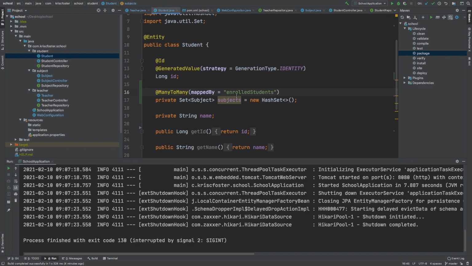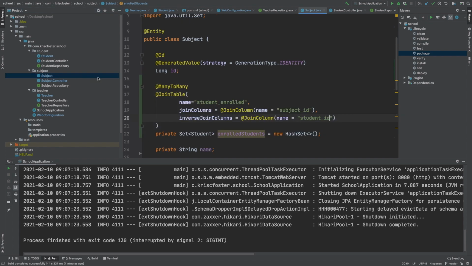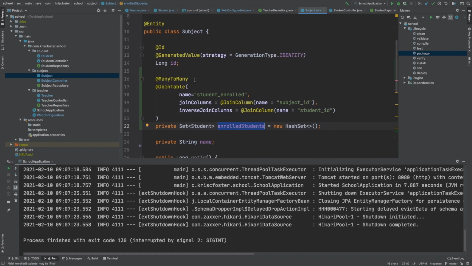So this is just mapping the relationship. So this enrolled students needs to correspond to this instance variable here, enrolled students. So this has created the many-to-many relationship where a subject has many students and a student can also enroll in many subjects. So how can we use this now from our API?